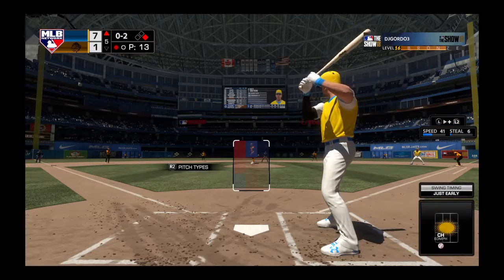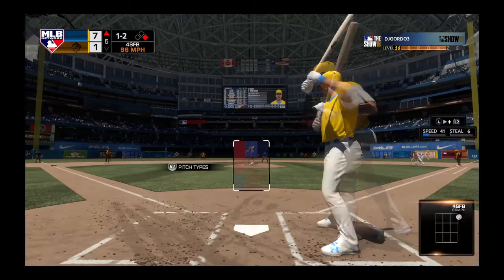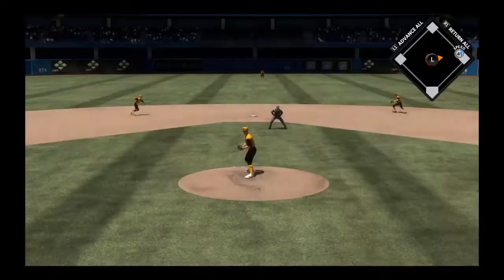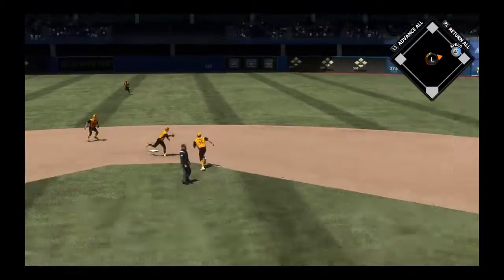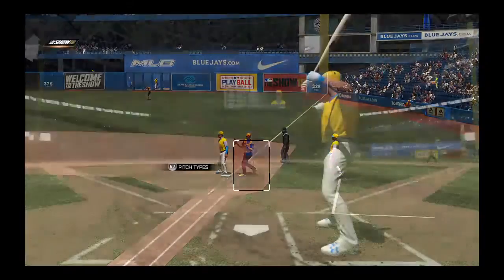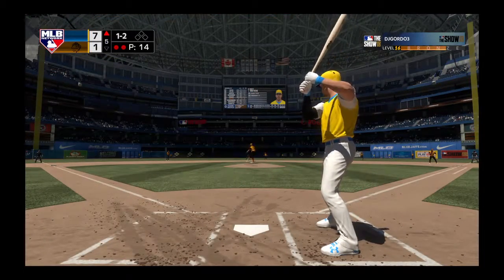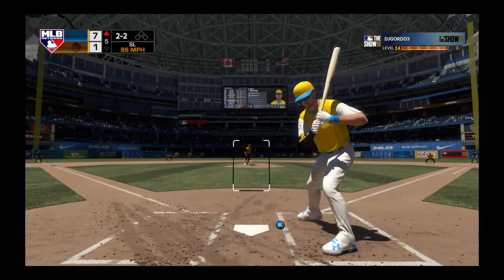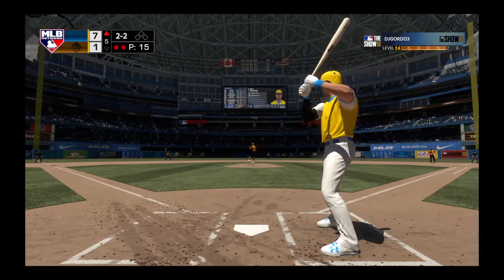It's 0-2 now. From the belt, the pitch. And he'll take the fastball here inside off the plate. It's 1-2. Runners off for second. And now he throws on the brakes, but he can't get back to first, and he's nailed for the second out. Big mistake there. And he'll try to get him fishing there, but he won't offer in the dirt, and it's back to even at 2-2.